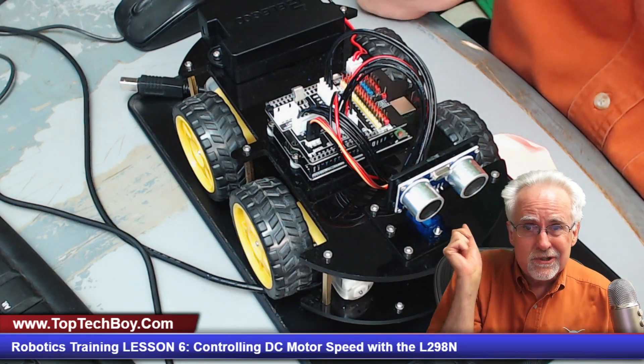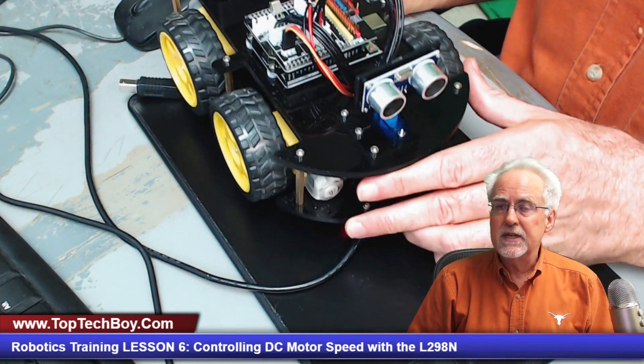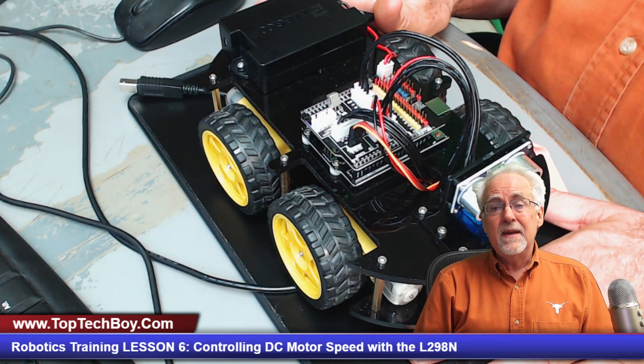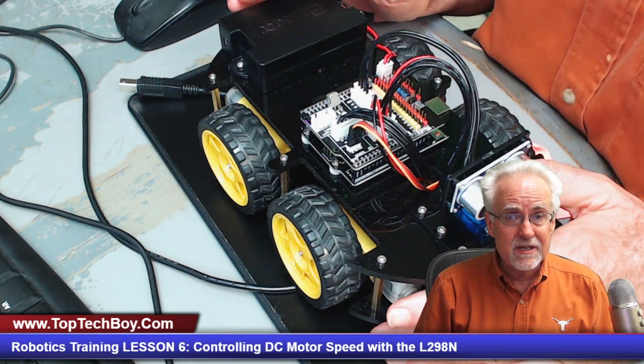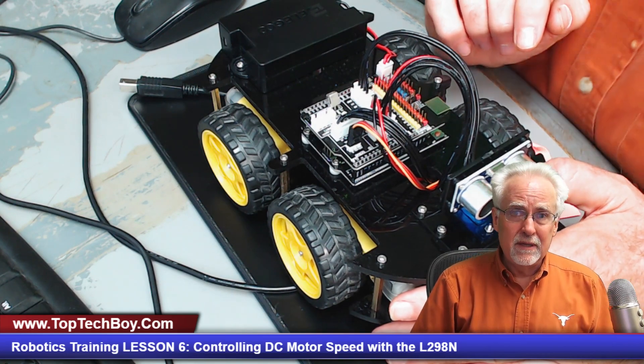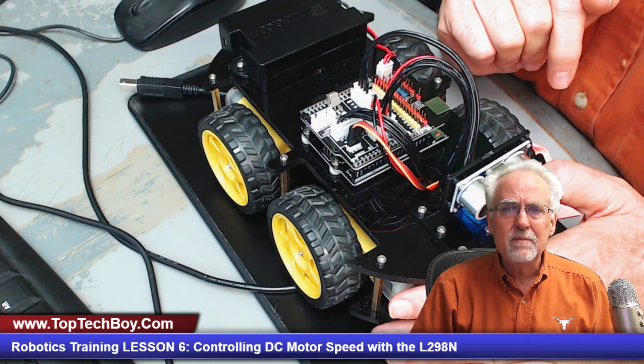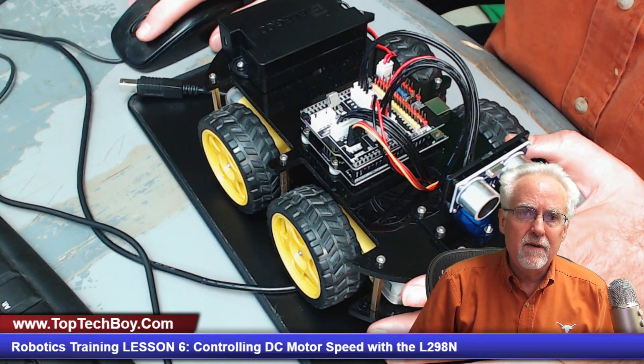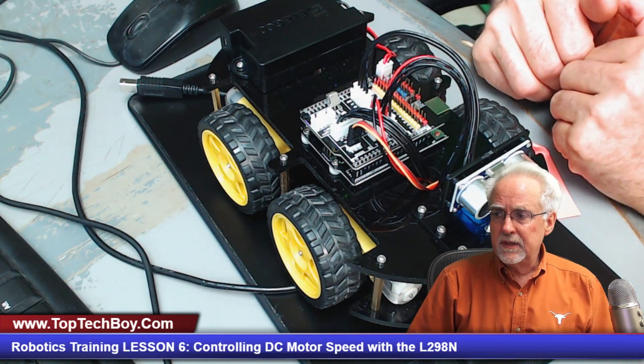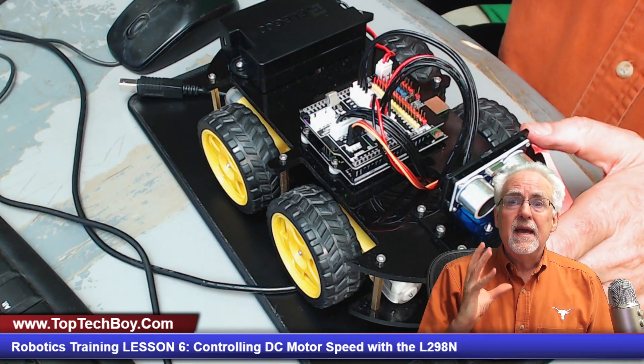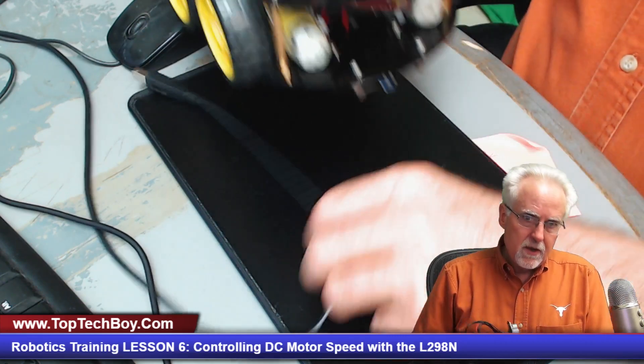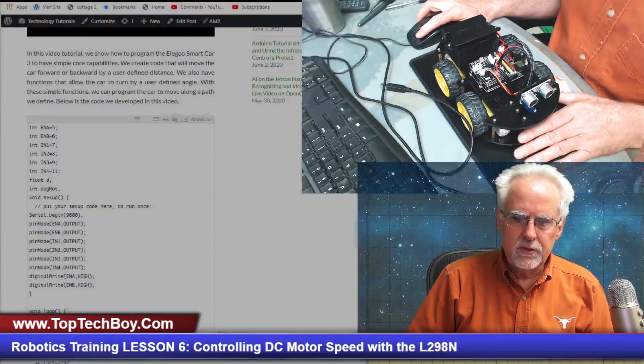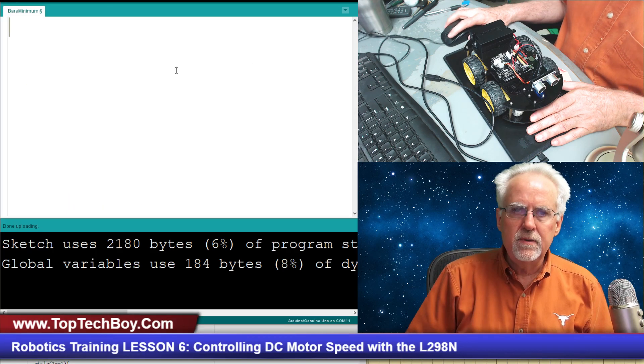What we are going to learn is there was a little secret that I didn't tell you last week. And that little secret is that you can actually control the speed of the smart car through the L298N controller. Now, why did I not tell you that last week? Because I want to give this to you in bite-sized chunks. And unfortunately, last week, that lesson already was a little bit long. I think it went an hour and 20 minutes. I really like my lessons to be 30 minutes, no longer than an hour. But I just couldn't find a good stopping point in that last lesson. So, what we are going to do today is I am going to show you how to build on what we did last week and how you can actually go in and control the speed of the smart car. So, I will need you to get out a fresh, new Arduino IDE.